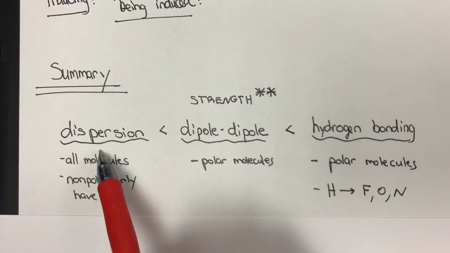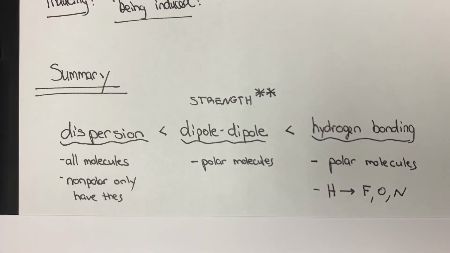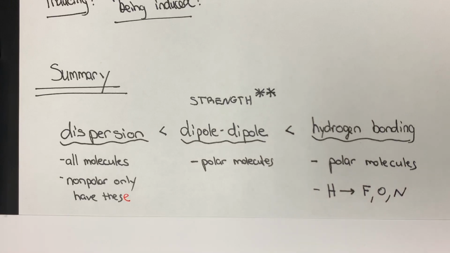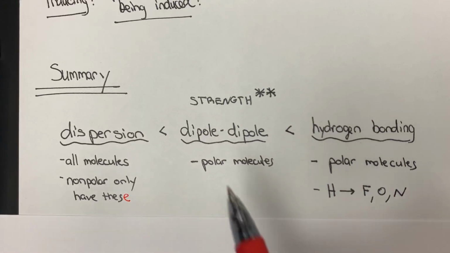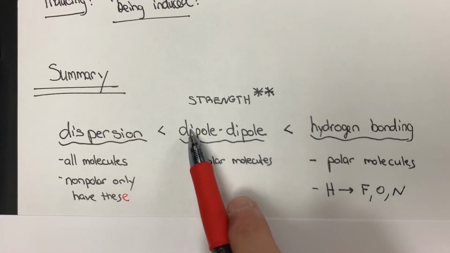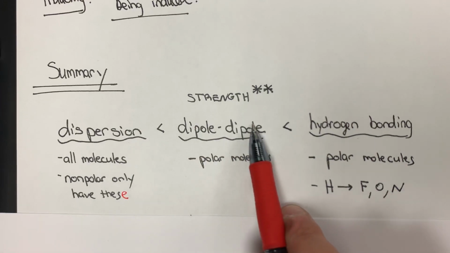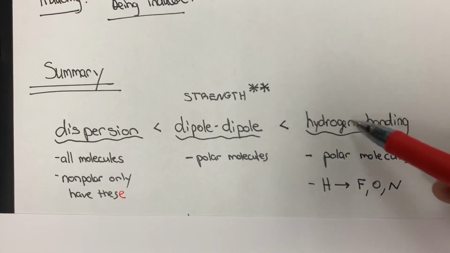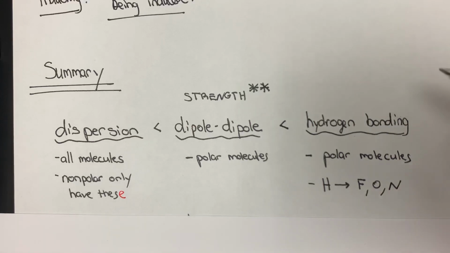Okay, recall that dispersion forces, every single molecule has these. Polar, non-polar, doesn't matter, you got dispersion forces. Okay, that being said, non-polar molecules only have these. When it comes to dipole-dipole, you got to be polar, right? We have to have this permanent dipole that exists, and it comes into contact with another polar molecule where there's a permanent dipole that exists. And if we are a polar molecule, and we specifically have a hydrogen directly bonded to a fluorine, oxygen, or nitrogen, we have this kind of third case here, just a really strong special case of dipole-dipole.